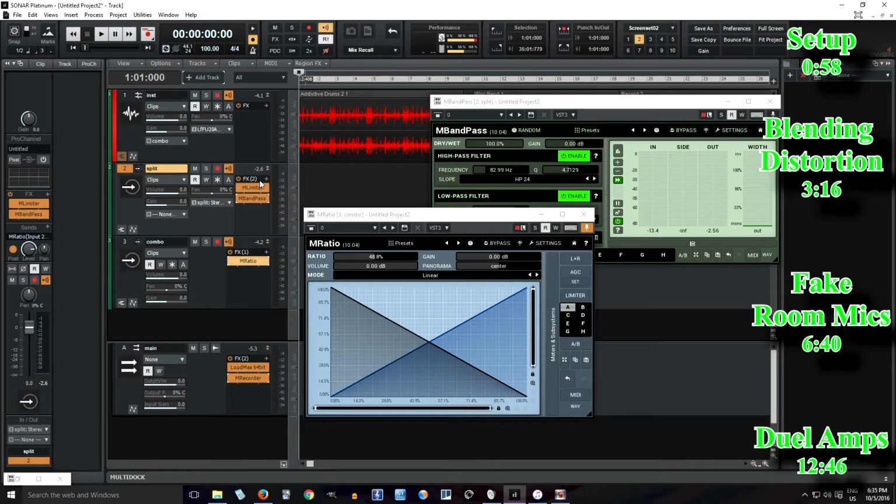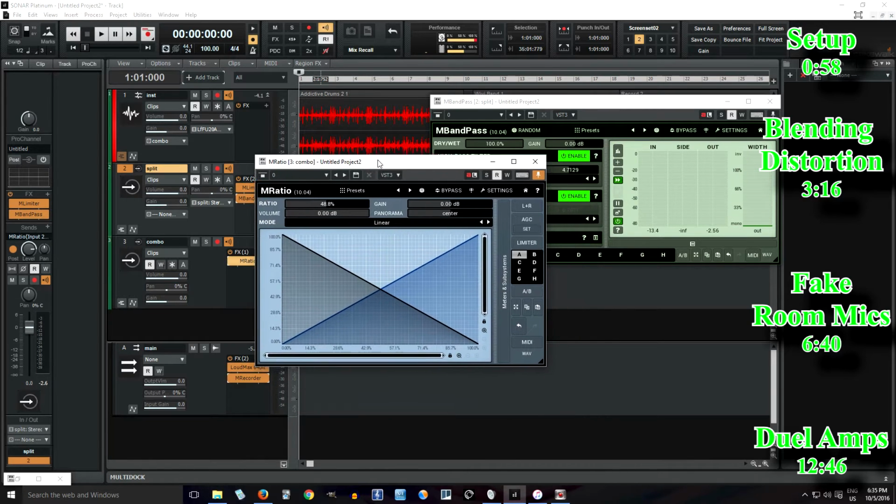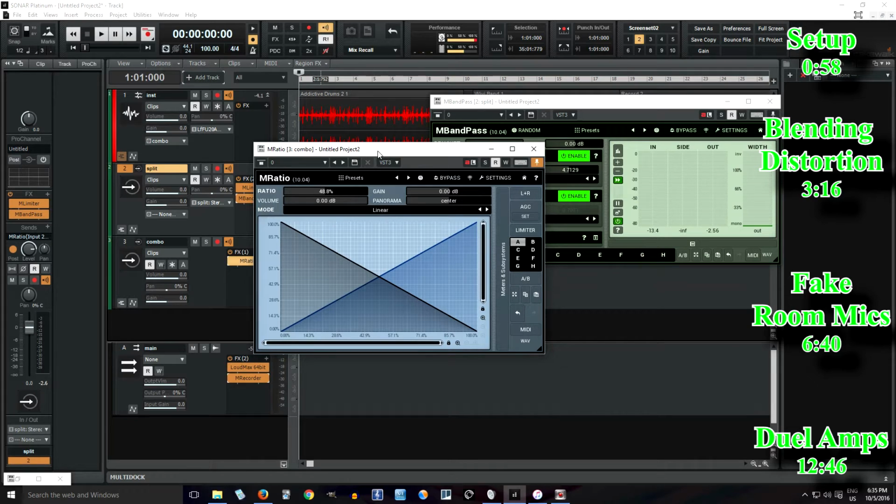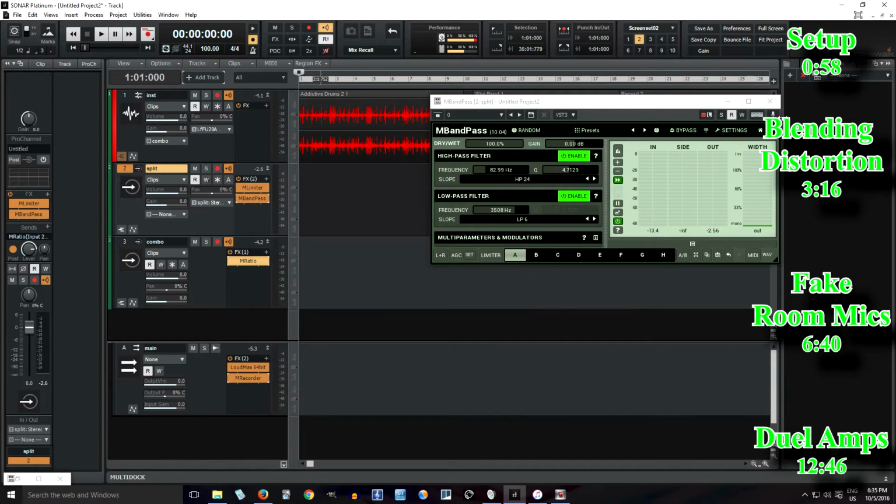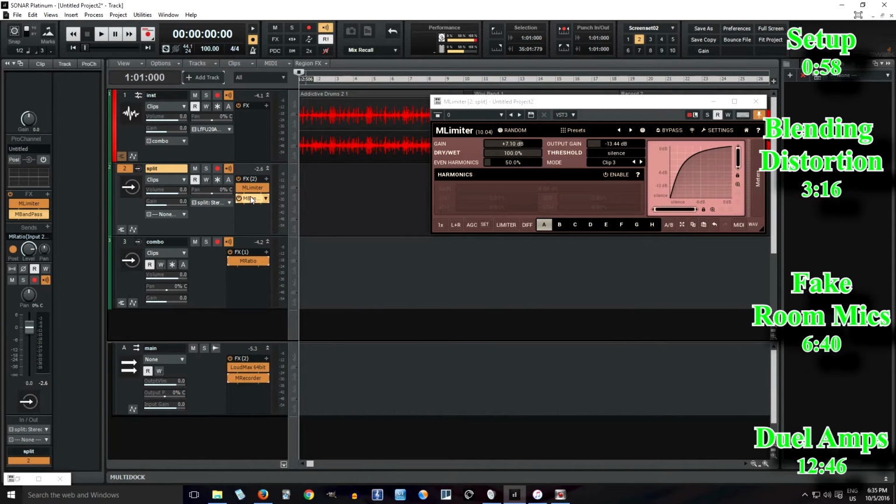It has a lot more thump on the bass drum. That might be a little bit too much, probably distorting the low end. But you can do this however you want. This is just an example of what you can do. You can use an EQ there. You can use any effect, actually. And you can use this with compression instead of distortion, too. So it's really versatile, and it gives you lots of options there.